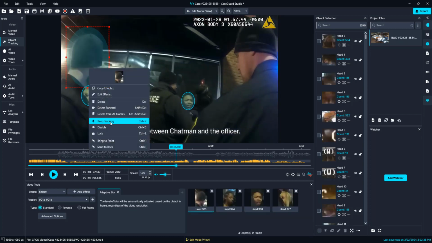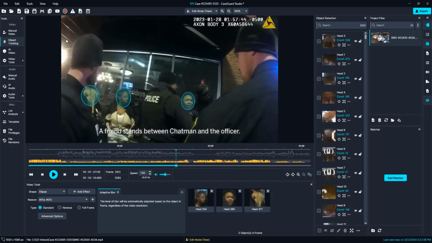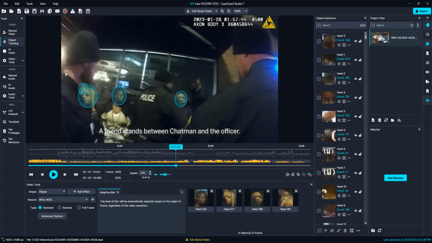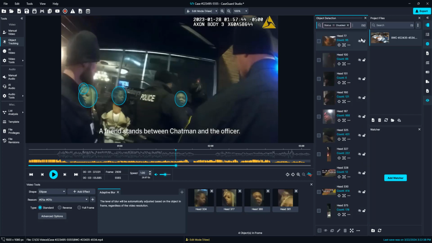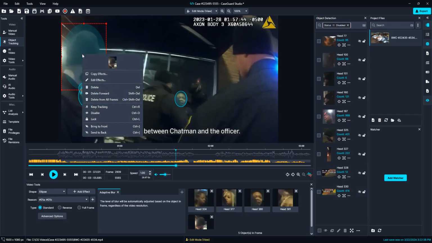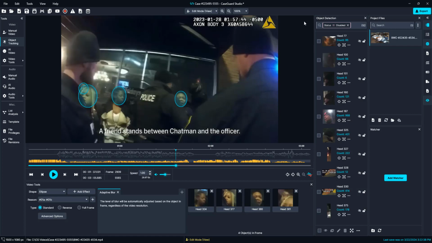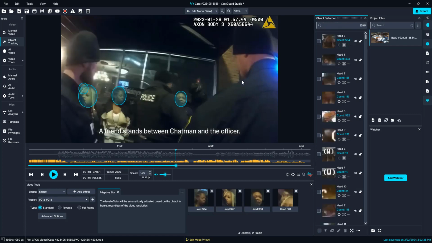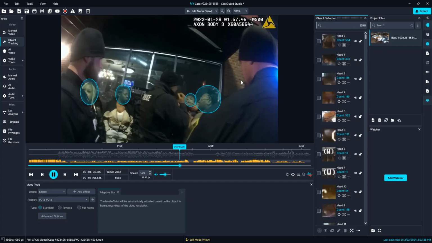The officer's detected once again. We'll select disable, and it will disable him in the back frames as well. So if I go back a frame, he's still disabled. The disable is going to basically delete it, but you're going to be able to re-enable it if you need to. So for example, let's say I want to re-enable this officer's head. Like before, click the search bar, status is equal to disabled, and we'll just have to find it in this object detection panel. So I believe it would be 375, and we can re-enable it quickly by clicking the eyeball with the slash through it. But I will go ahead and re-disable it since it needs to be disabled. Alright, and we'll click the X, and we'll begin playing again and looking for anything we may need to redact.